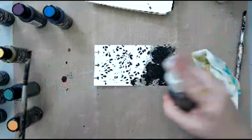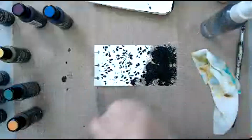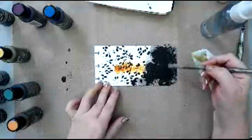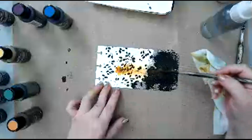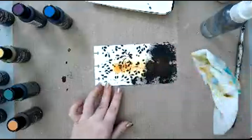Let's now wet everything again to see how this would react. So obviously through the stenciled area, it looks really nice, but you will not be able to see it through the black. Not as much. Okay, so that's good to know that it doesn't go as much through the black.